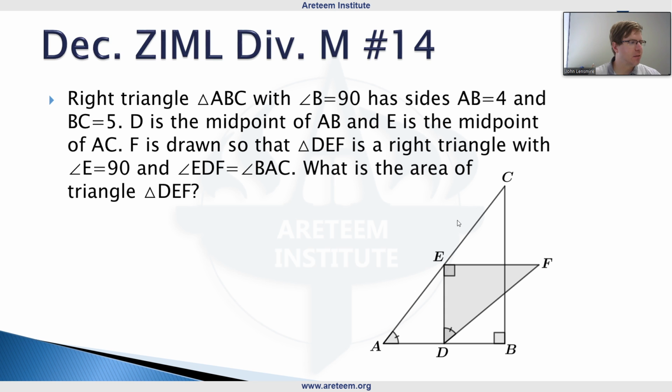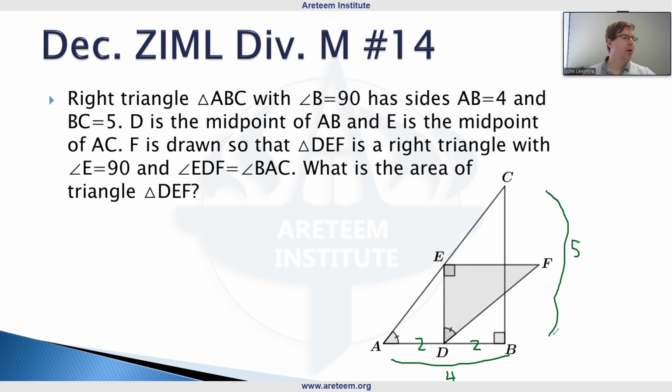But now let's look at this problem here. So we have a right triangle with an angle of 90 degrees, of course. We know the length AB is 4. So we have a side of length 4 here. And we know that BC is 5. D is the midpoint. Remember, midpoint breaks it down into 2 equal pieces. So we have 2 and 2 there. And so DEF is a right triangle with that angle there as well.